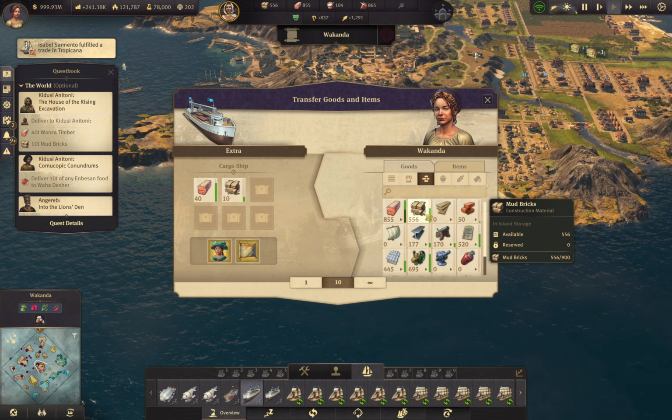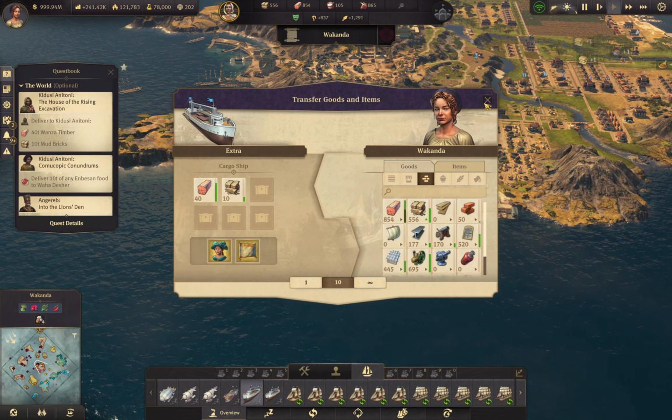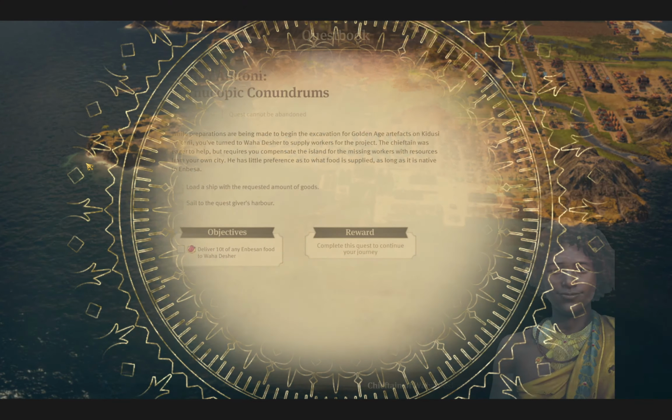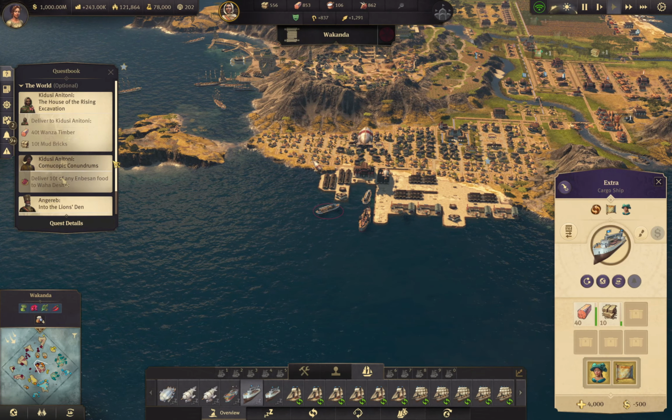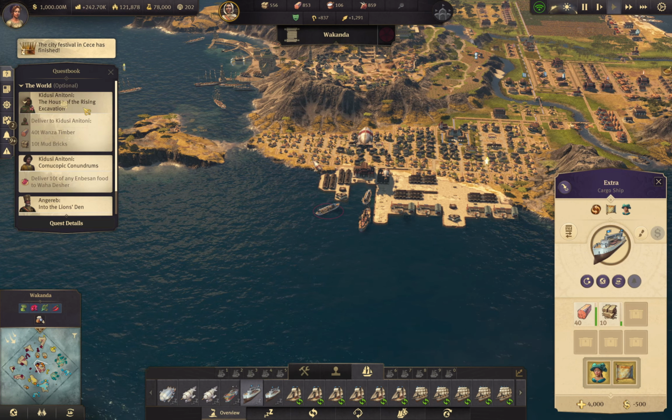One, two, three, four, one. 40 and 10. All right. What do they actually say? Preparation being made to begin the evacuation. You've turned to Waha Desher. The chieftain is eager to help, but wants you to give him some food. He has little preference as to what food is supplied, as long as it's native. Yeah, well, it looks to me like there is an absolute preference, sir. That's a lie. So now I know you're fibbing, so I'm definitely going here.